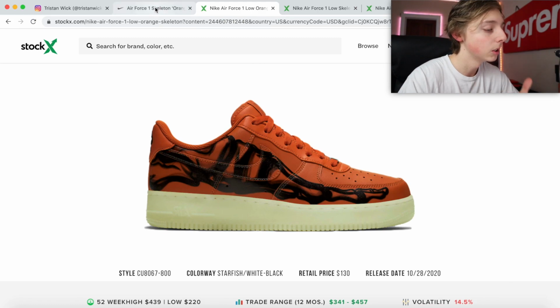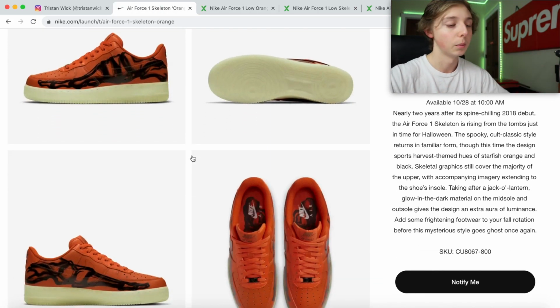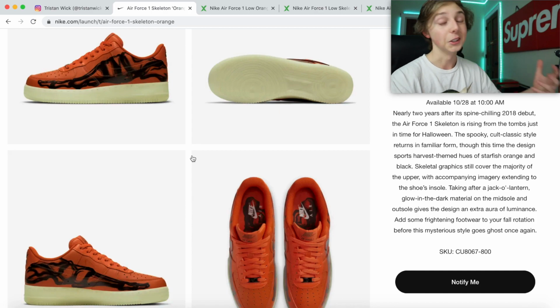So how you will be able to cop this shoe off the Sneakers app, basically you have to set up multiple accounts. This is usually what I do, since I actually hit on the Lucky Greens and Union drops.